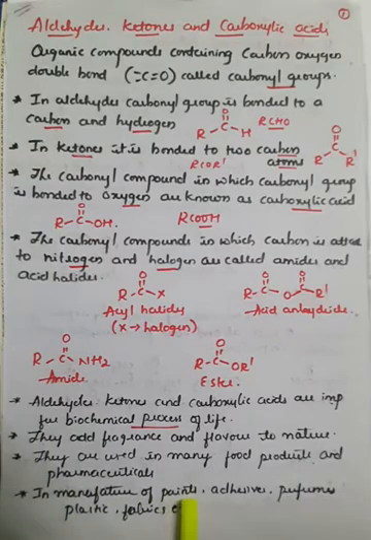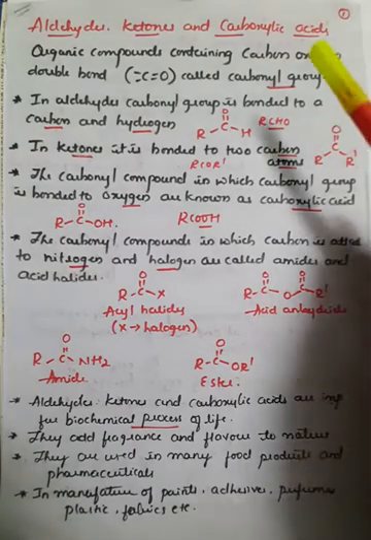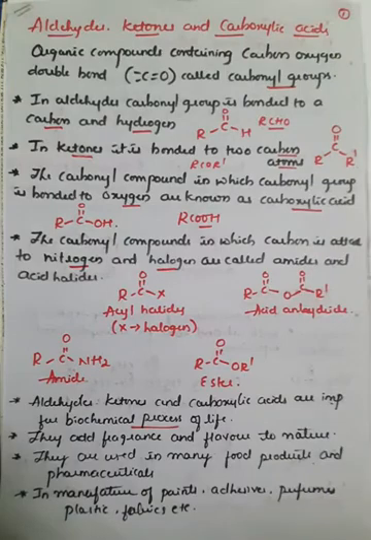So in the manufacture of paints, adhesives, perfumes, as we say, these having fragrance and good odor are generally called fragrances and flavors. So these kinds of molecules are generally used in the manufacture of paints, adhesives, right? Like gum, and even in the manufacture of perfumes, plastics, and even fibers, right? That is fabrics also, we can use these different kinds of functional groups like aldehydes, ketones and carboxylic acids, right? So that is the general information about the aldehydes, ketones and carboxylic acids.